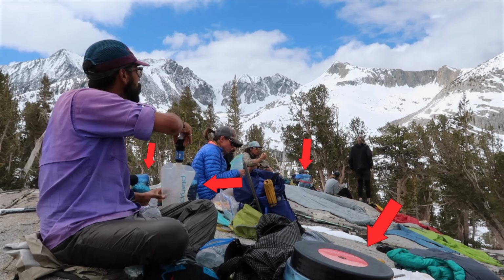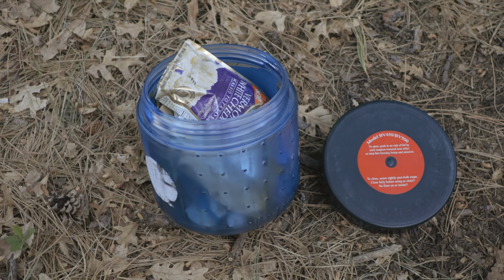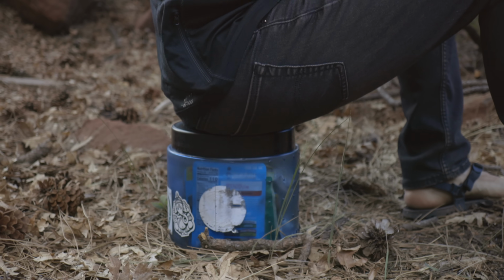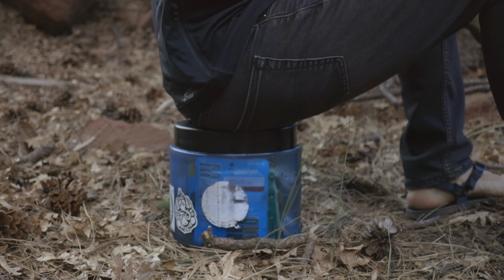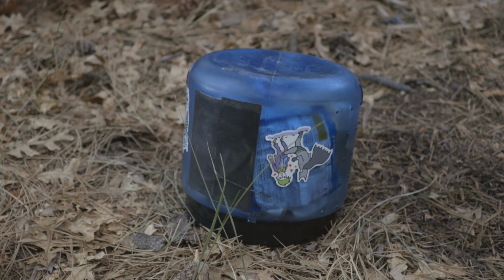Now, there are some hikers out there that actually prefer to use a bear can. Number one, because it's simple, right? You don't have to hang a line. You don't have to worry about rodents getting into it just outside of your tent. You don't have to take those chances. You can just open it up. You can store all your food in it. Some people use it as a seat or a table or something. And you just take it away from your tent. You set it upside down to make sure that nothing can crack open the lid and get to your food.